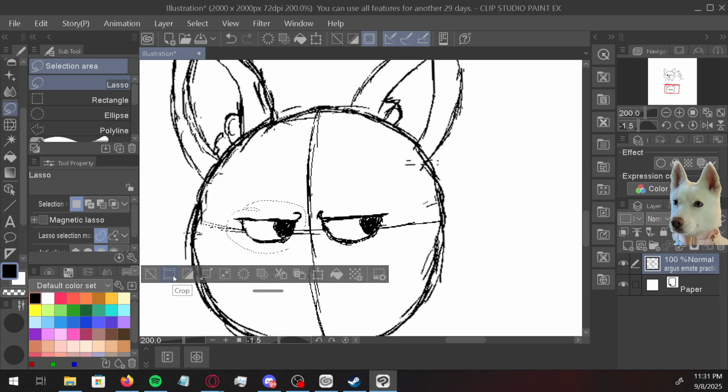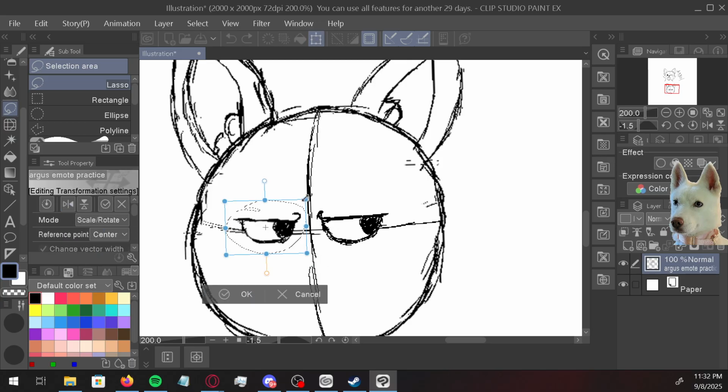And then it was, what was it again? Not crop. Here it is, scale. So it was this, and then it was a little bit bigger. Yeah, that's good.